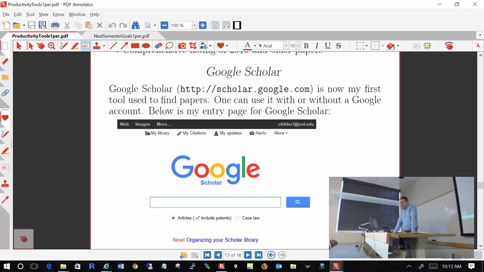Ideally, what would be nice is if we could somehow, and I've actually looked into this, use R to send a query to Google Scholar, and then have R use some kind of filtering mechanism with the search results that are returned, so that you can get just the ones that are really relevant.